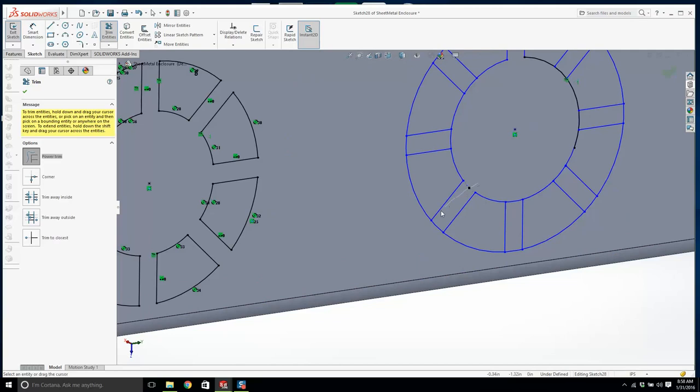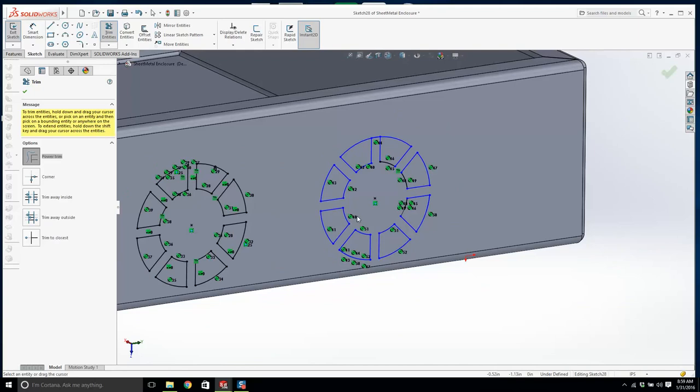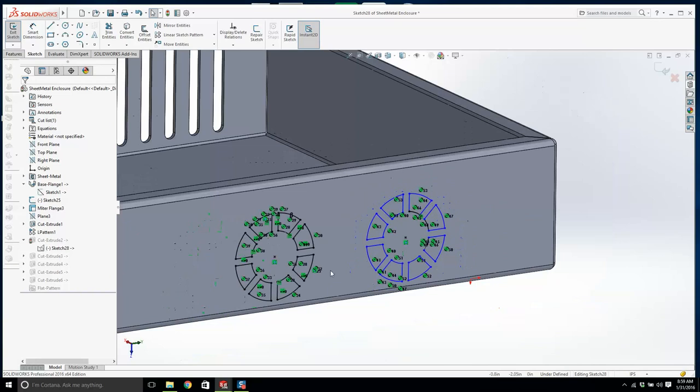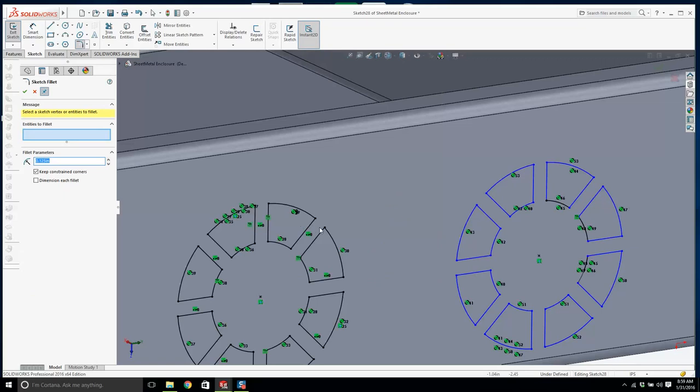I know, and hopefully some of you are thinking this, but why isn't Tim putting dimensions on all those lines there? It's undefined. That should be bothering you. I know that it's going to work. I'm just being lazy, to be honest, and it's bad form. How can I make this defined? What you would do is use your convert entities based on the second fan. I know this is going to work. I'm going to leave it. It's going to be okay.